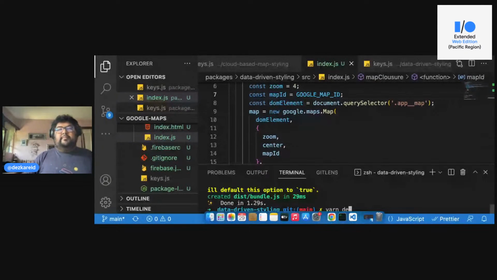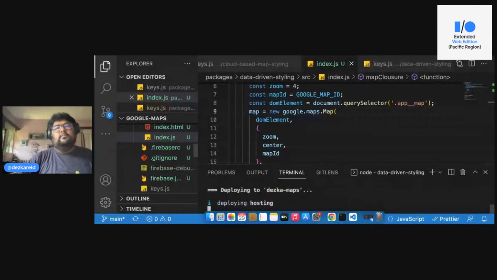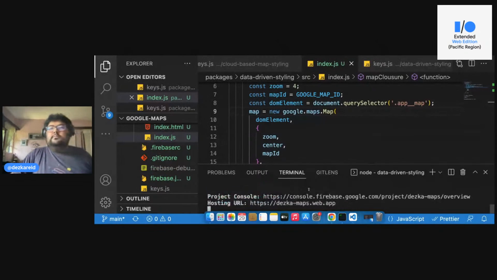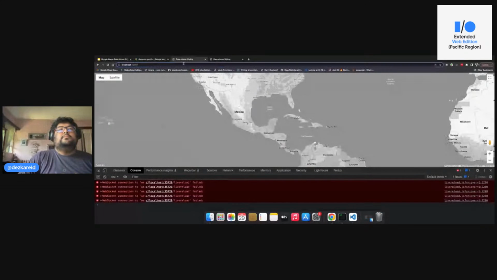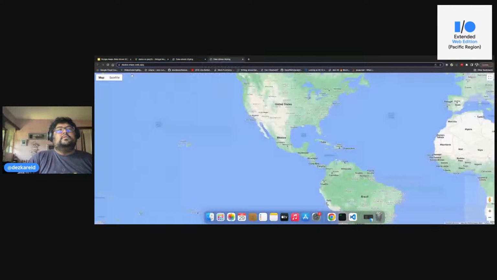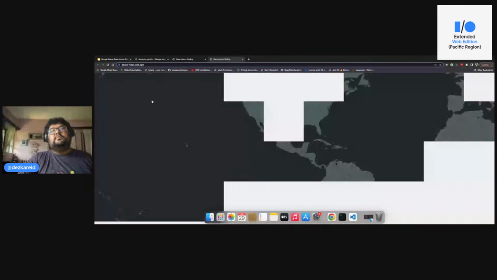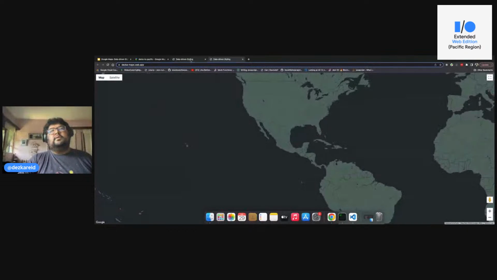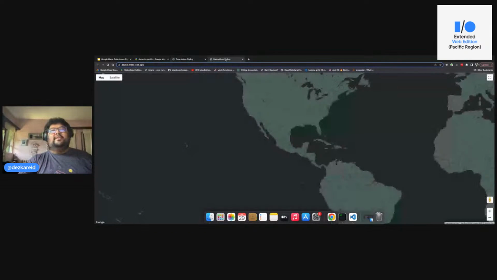I am using Firebase, so Firebase deploy. And I'm going to refresh this application. And here we go. Maybe I have a problem with this part, but it doesn't matter for this part of the demo.